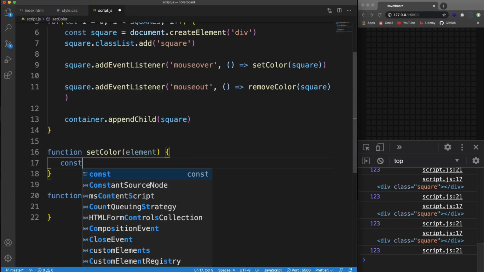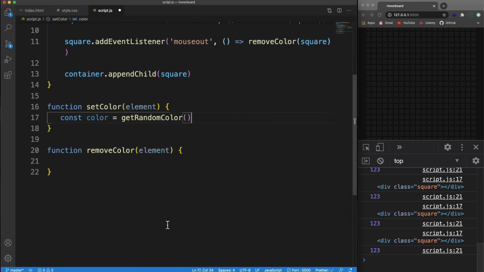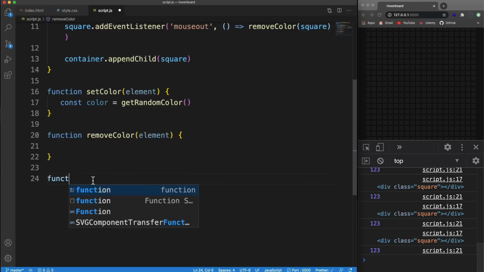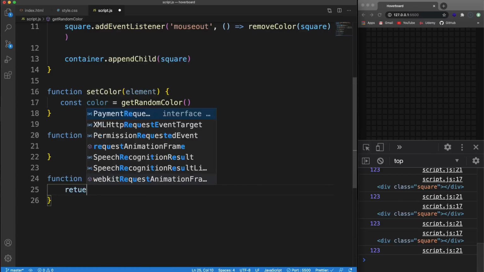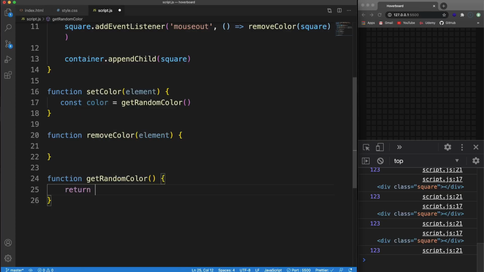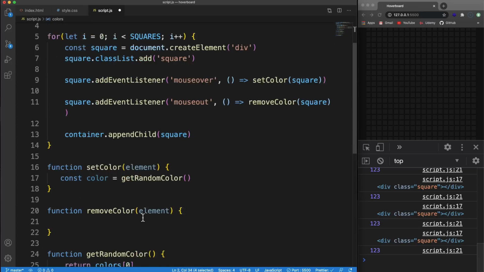So we need to have a specific color. I'm going to have a function called get random color because we don't want it to always be the same one. So down here, let's say function get random color, and we want to return, and remember we have that colors array, and the 0 index is going to give us this one, then 1 2 3 4.